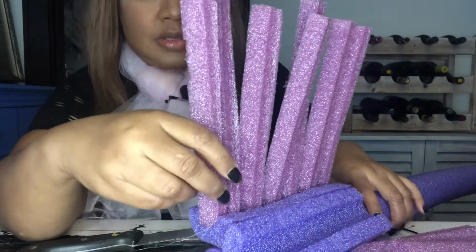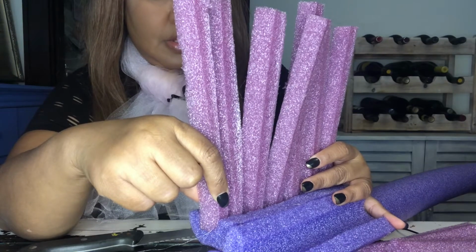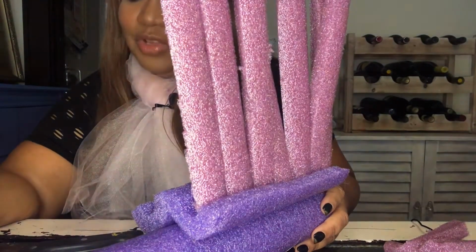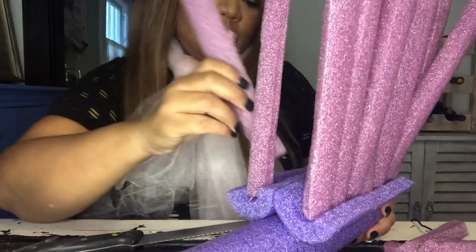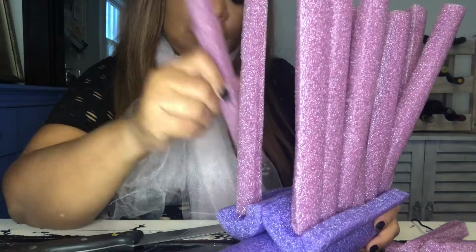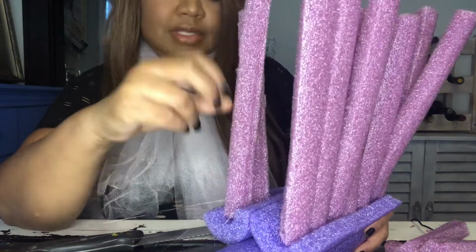Okay, so I'm gonna glue one more in here right on the edge. Do the other side the same way. See if I can match the height of these with our bristles. Making our toothbrush here really quickly. If you had a glue gun, you would just be putting a drop of glue down. I'm gonna work kind of quickly here. Drop glue down, and make sure I'm putting it in the same direction, coming on the outside.